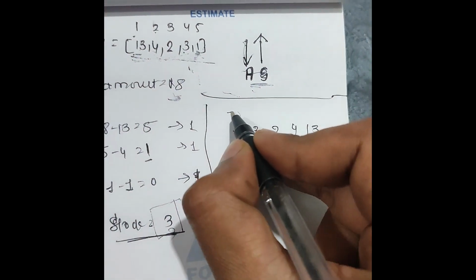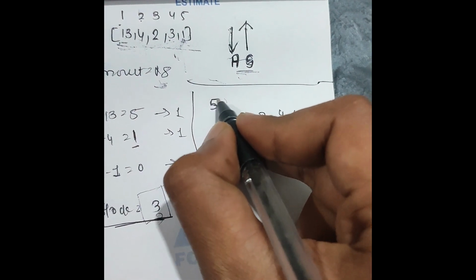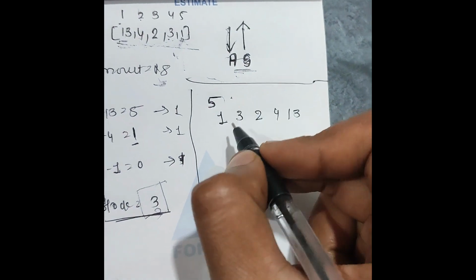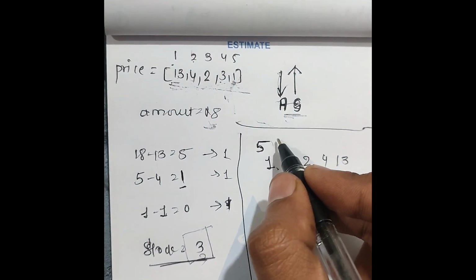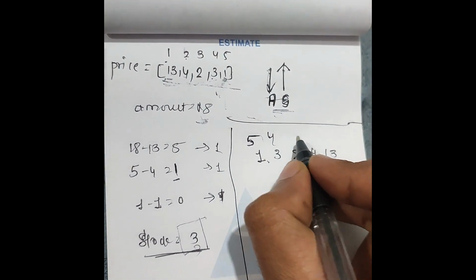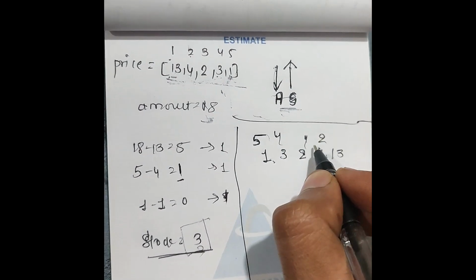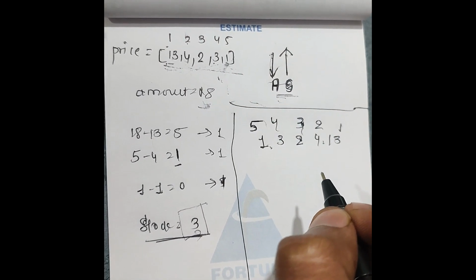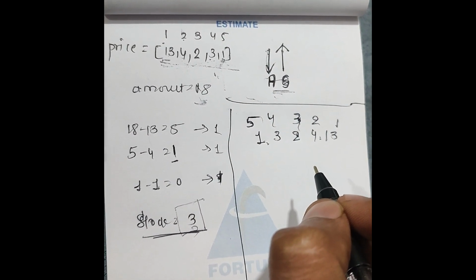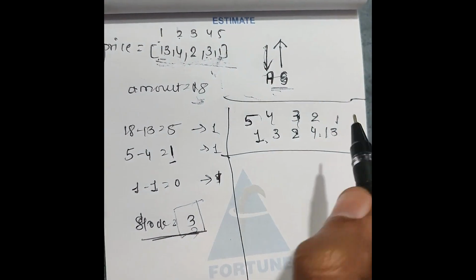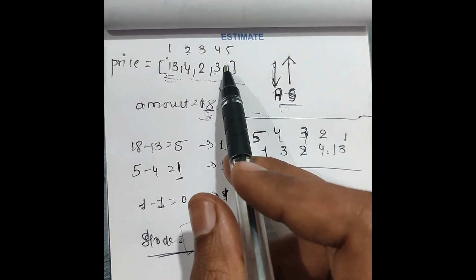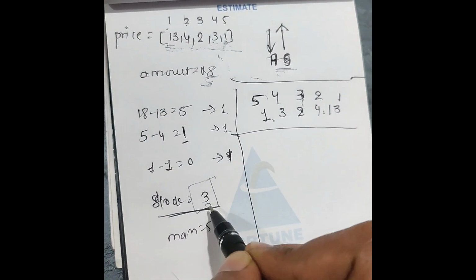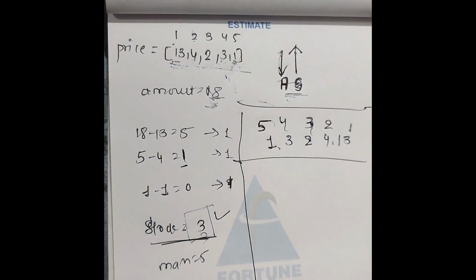So let's say for one stock 5 you can purchase, and then for 2 you can purchase 3, and for 3 you can purchase 4, and for 4 you can purchase 2. Oh sorry, for 2 it's 3 and then 1. Yeah, correct. Okay, now it's correct. Basically I was wrong because we can't buy 18 stocks, because on day 5 we can buy only 5 stocks, so the maximum stock we can buy here is 5. Okay, so let's try to go with this approach.